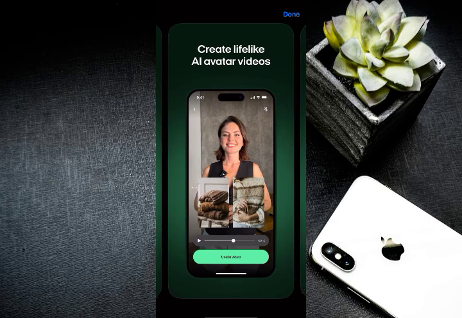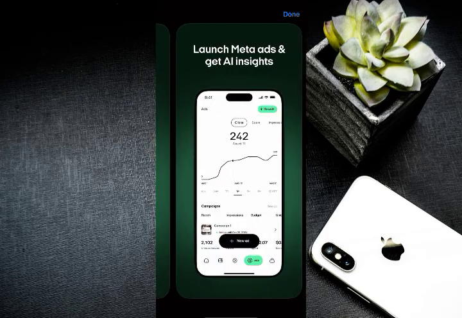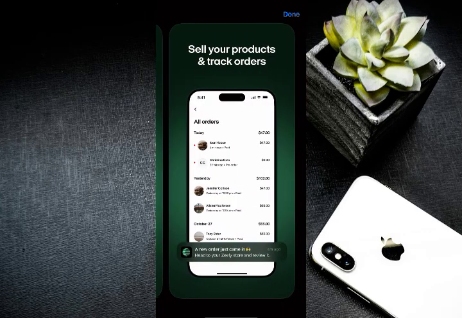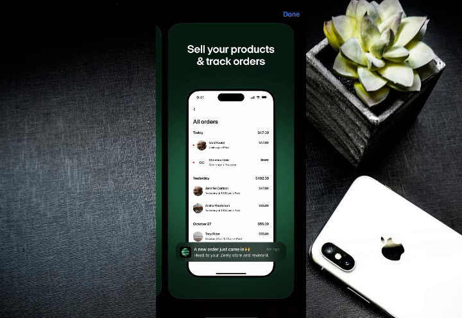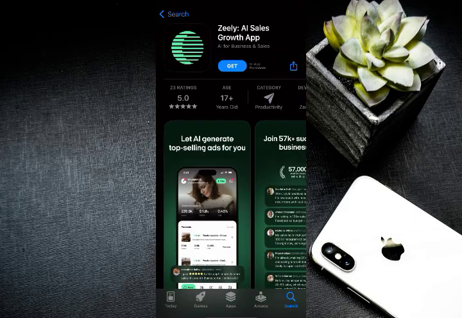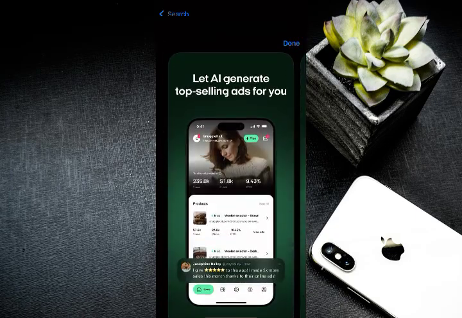So you can simply enter the total budget amount, and Zeely AI will allocate it effectively across the platforms like Facebook, Instagram, and Google based on performance potential. Unlike traditional ads manager where you manually adjust bids per click, per impression, or per conversion, Zeely doesn't require you to set manual bids. Instead, it uses automated bidding strategies to get the best possible results within your specified budget.